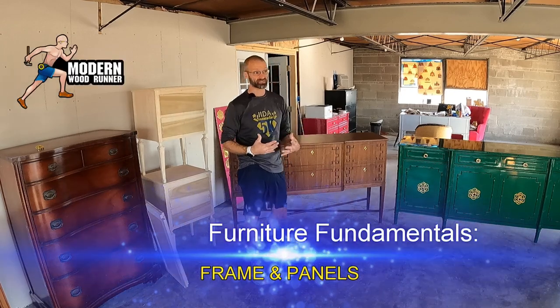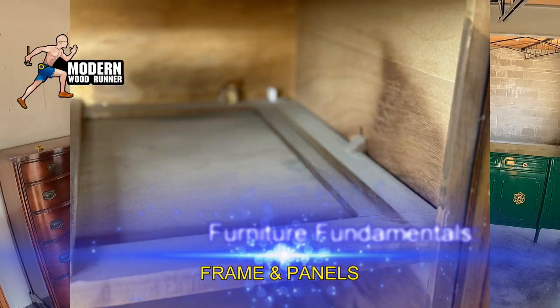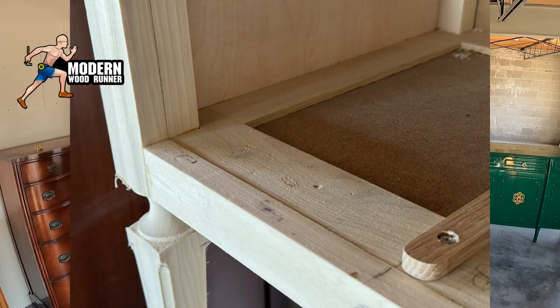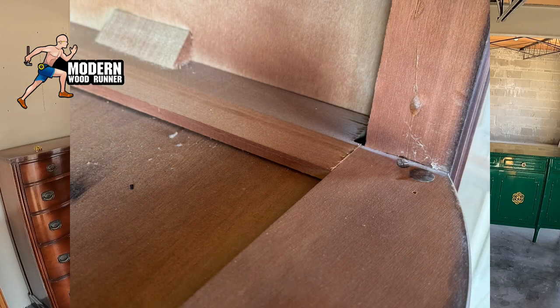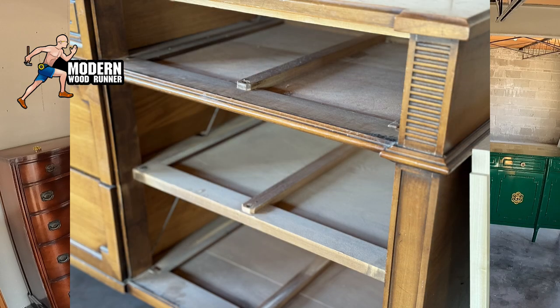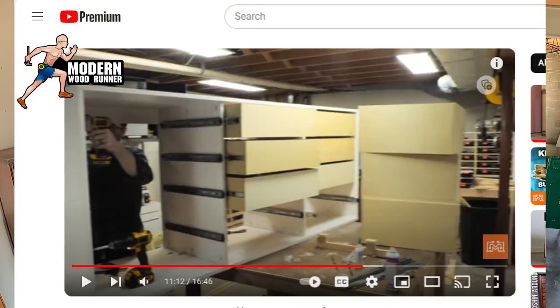This is a video I've wanted to do for a long time — a video about framing panels. I've tried to film this probably six times and I just couldn't come up with a good way to articulate the importance of framing panels. Everyone might be saying, well, what the hell is a framing panel? A framing panel is the guts of a cabinet. A lot of people build things out of plywood — the base of your carcass, the top, some plywood runners, things like that.